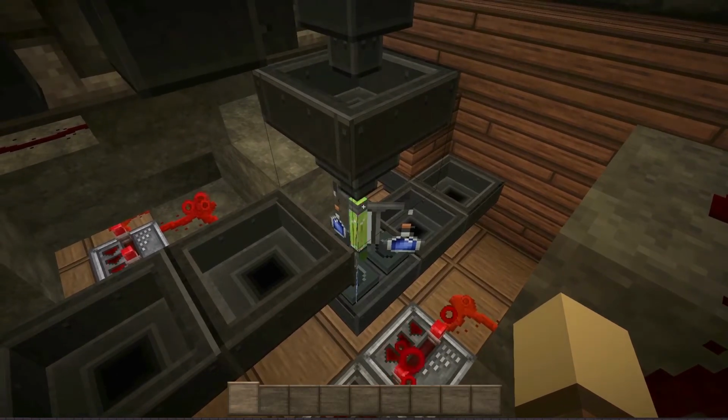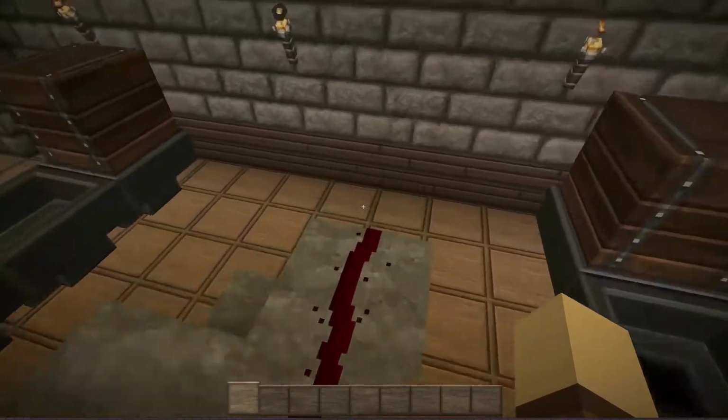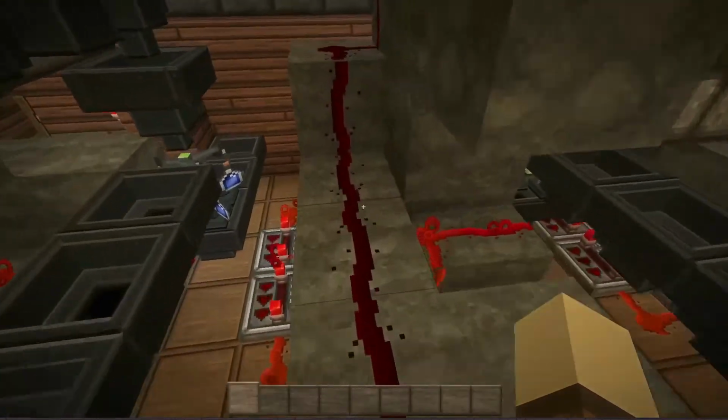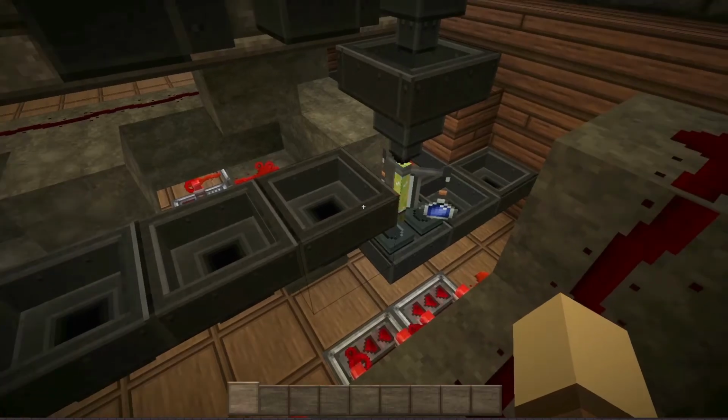Well, another challenge you've got here is that you need to get the water bottles down there as well. So if we go down here, this is our chest for water bottles, which is empty. I've got a feeling with all these hoppers, we're going to find some in here. Yep. All right, there's our water bottles.